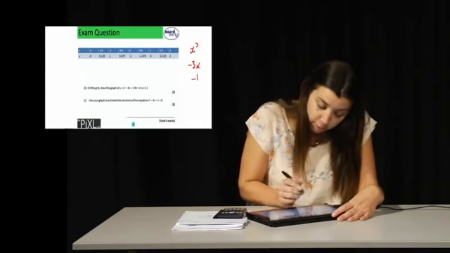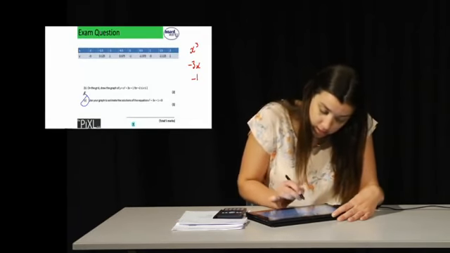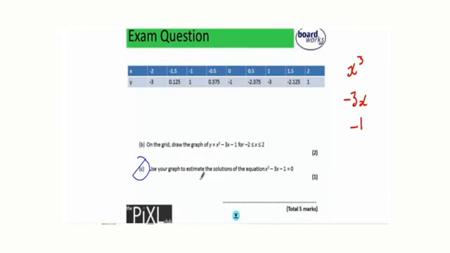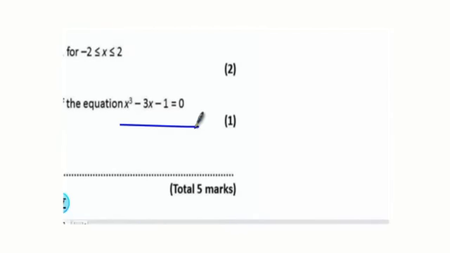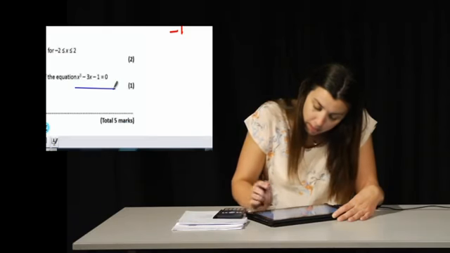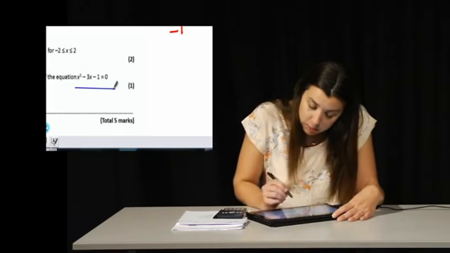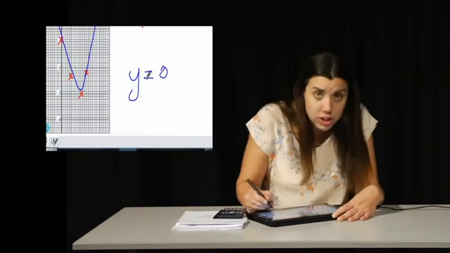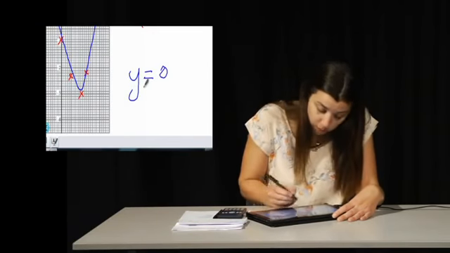Let's have a look back at that third question here, part C. Use your graphs. We're going to have to be doing something on the graph to estimate the solutions of the equation we have when it's equal to 0. Now, we had a look at these before. When this is equal to 0, the line of y equals 0 is actually the x-axis. We saw that in a previous question.